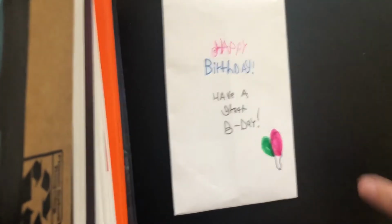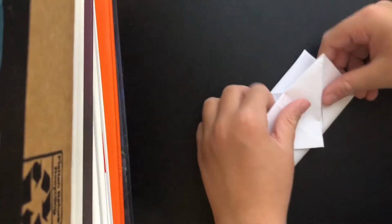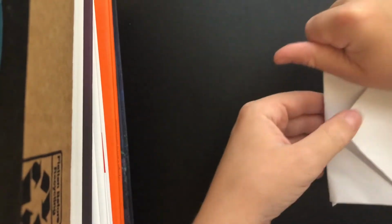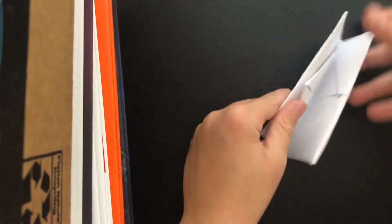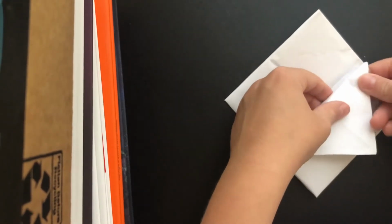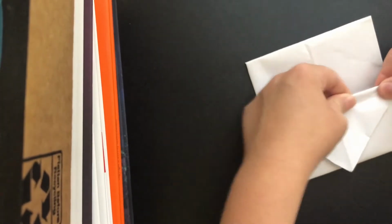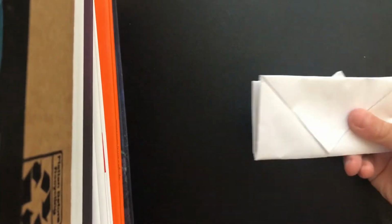Okay, so now the next step. As you see, it is very flexible, so all you need to do is just do boom, and boom. Don't worry if it doesn't line up a bit like mine, it's a little thing sticking out. That's okay. Nothing to worry about. Unless you don't want it sticking out, what you can do is just put that up a bit more, like that. It'll stick out just a bit more, but that's okay. Okay, so the next step.